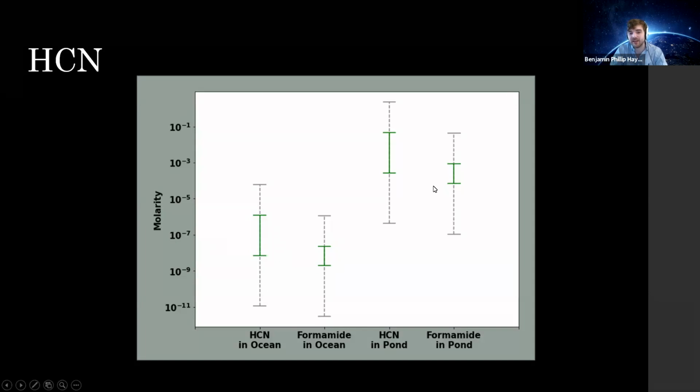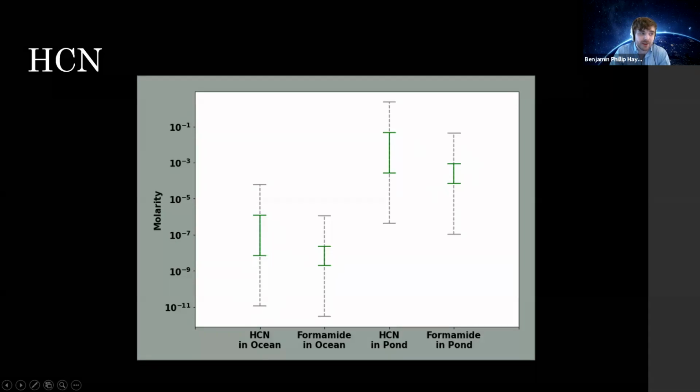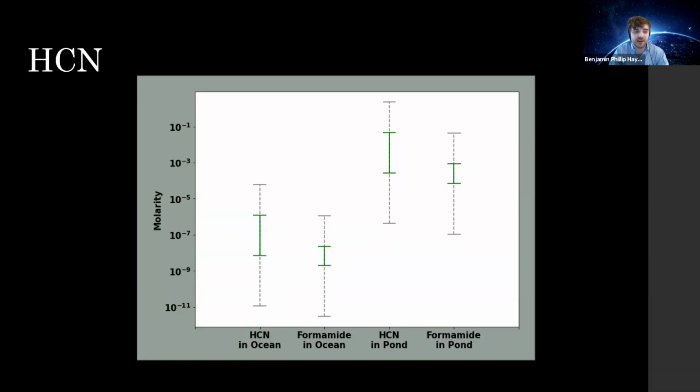So, we fall right in the middle of their range. However, it should be noted that at their very low boundary, I didn't write down the number, that's unfortunate. At the very bottom of their boundary, they're using about an order of magnitude more methane to CO2 ratio than we are. And that methane to CO2 ratio is our limiting factor. So what I need to do next is create a plot of these just matching their CH4 to CO2 ratio so we can do a more direct comparison.